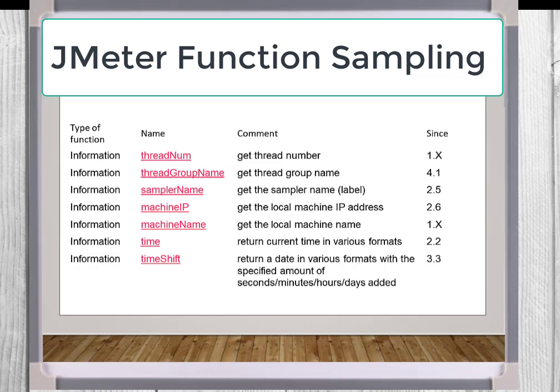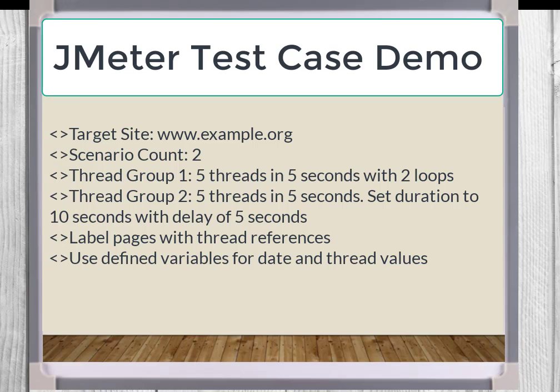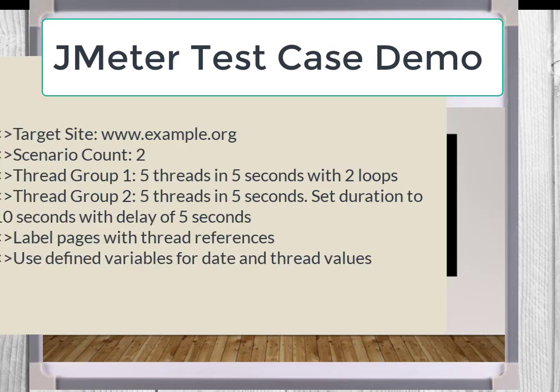You can find a full list of functions at the Functions and Variables JMeter site. I will use a short demo to let you see how this works in the test case we already have working. I am adding the date function to the test plan and inserting a debug sampler that allows me to see all variables that exist, including the one I'm defining in the test plan element. The final steps are to run the test and look at it in the view results tree.